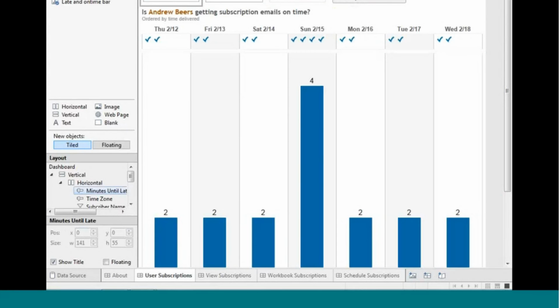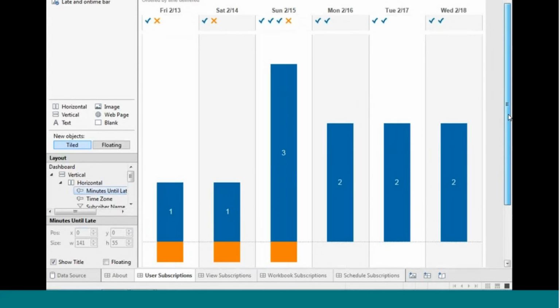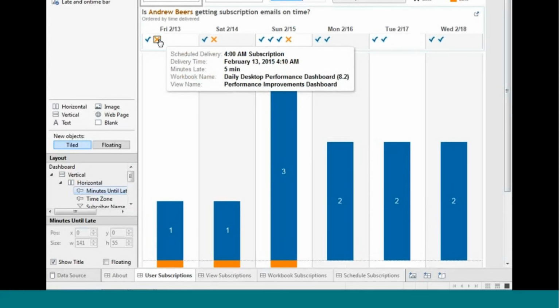Likewise, here there is a user parameter that allows you to determine how much leeway you want to give the server. Let's say right here it's defaulted to if a subscription is late by 30 minutes or more, then it's late. If it's under 30 minutes, then it's okay. But if I want to be a little more harsh with this, let's say I'm only giving it a 5-minute leeway, then all of a sudden I see that there's a lot more late subscriptions being sent out. For example, this one right here, it's a 4 a.m. subscription, and it was delivered at 4:10, which means it's 5 minutes late.